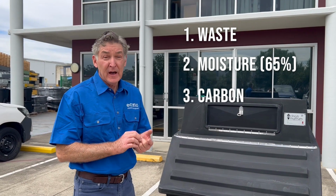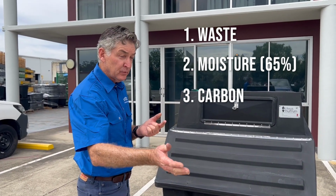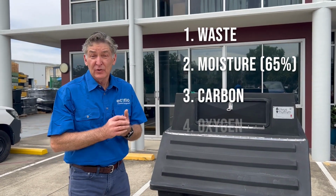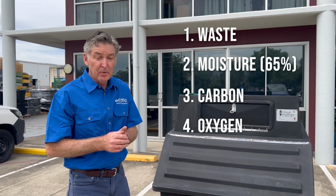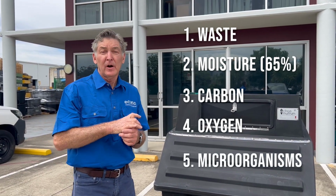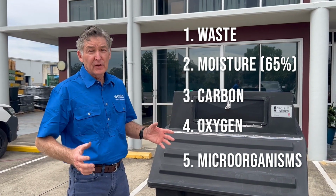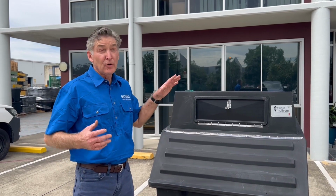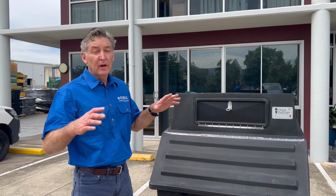The third one is carbon, very important, and that normally comes in the form of a bulking agent, which we supply you the bag of wood shavings. Fourthly is your oxygen. So that's the vent pipe, pulls oxygen through the pipe. And then finally, we need our little microorganisms, which do all the work. So a balance of all of those ingredients and you get a really good compost pile. Say your moisture content is 10%, you will not get composting happening. You need to keep all of those in balance.